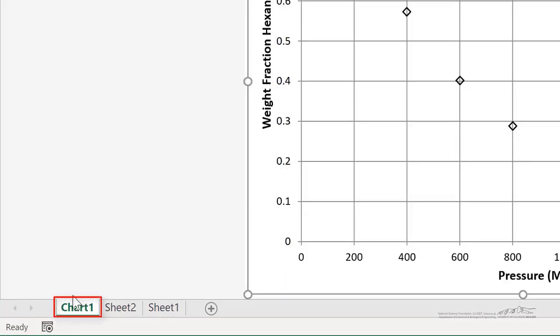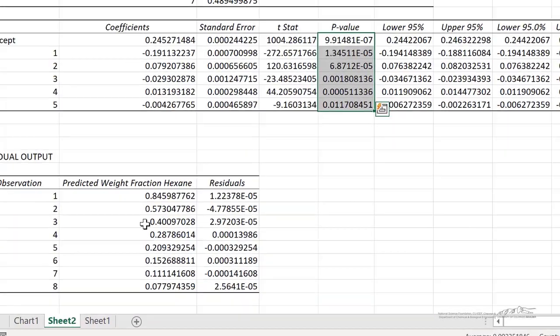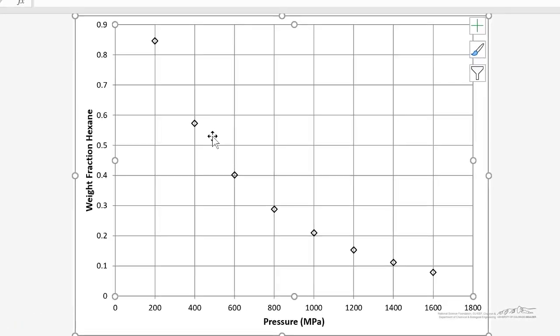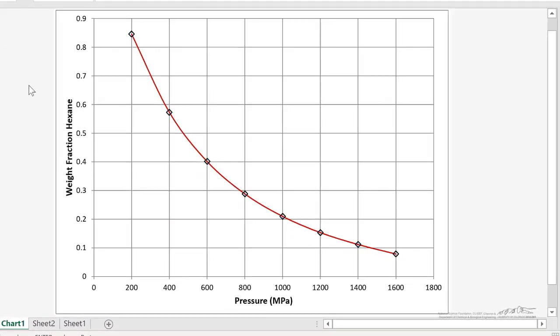If I go over here, I've plotted the data, and we can take our predictions right here. I'm going to control copy, go over to this chart, click in there, control paste, and format that. And what we end up with is our model that fits our data quite nicely.